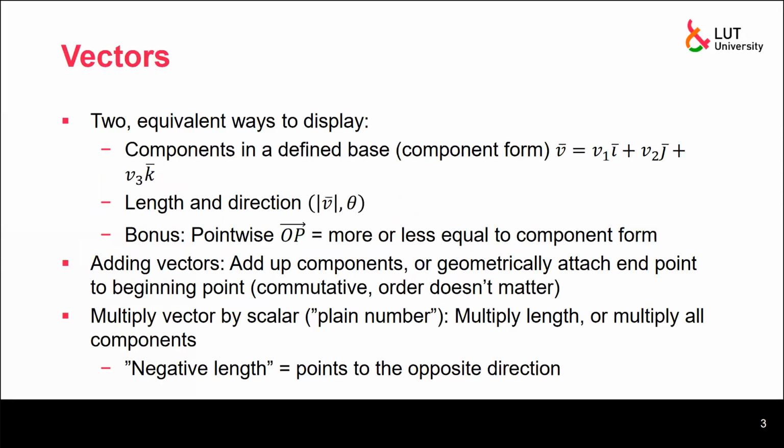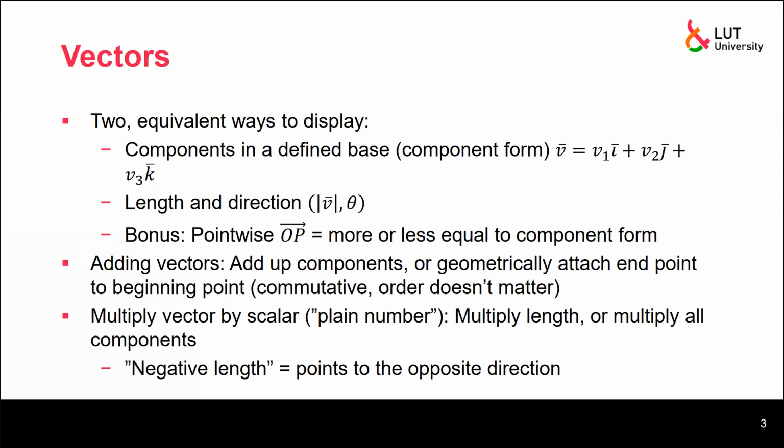But yeah, vectors. We have two equivalent ways of displaying those. The component form: V equals V1 i plus V2 j plus V3 k. This is the way we usually mark components. If you have vector V, with a line or an arrow on it if I were really proper, then V1, V2, and V3 are the components for the first, second, and third basis vector direction.